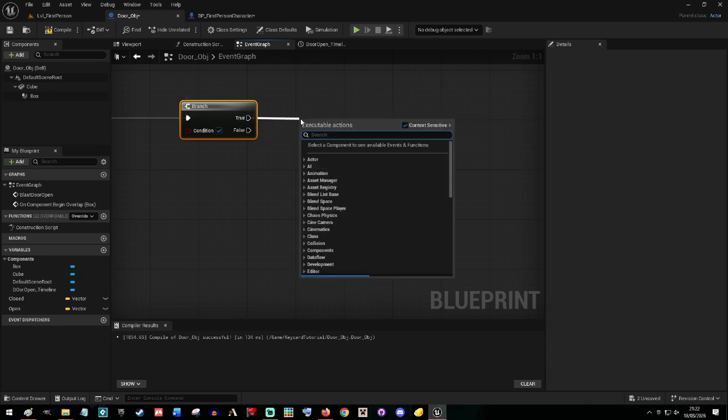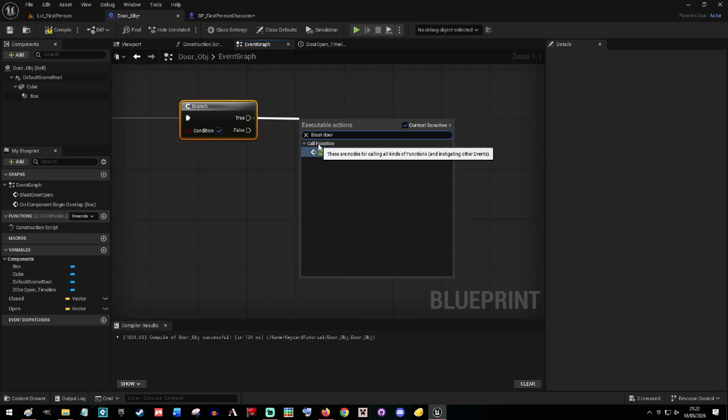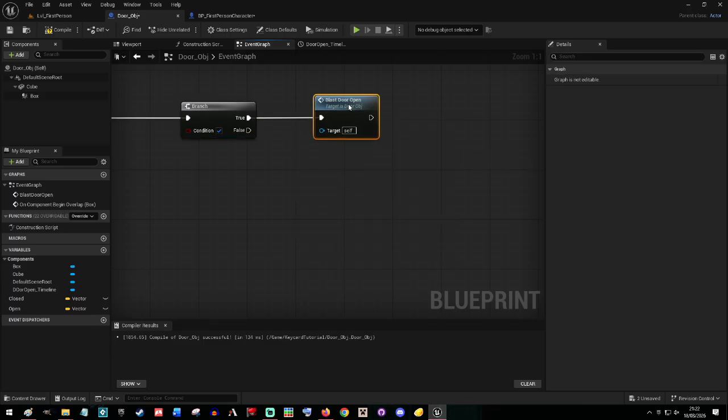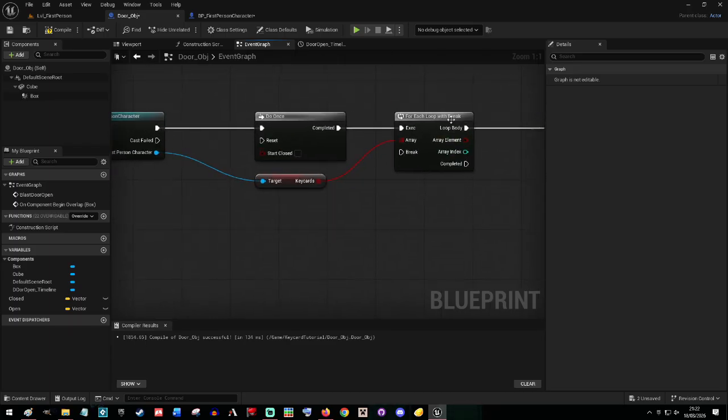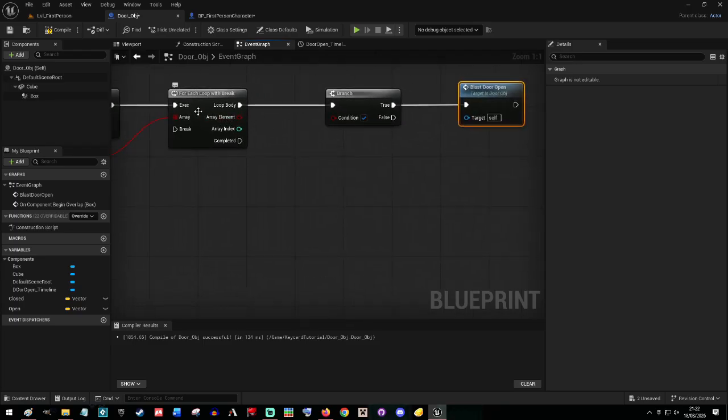From true, we want to call upon our event, blast door open. If you search for the name of the event, it will give you under the call function heading the event for that blast door open. So with the for each loop with break, if we're checking for this, and the array element eventually is the thing we're looking for, it will run this code.